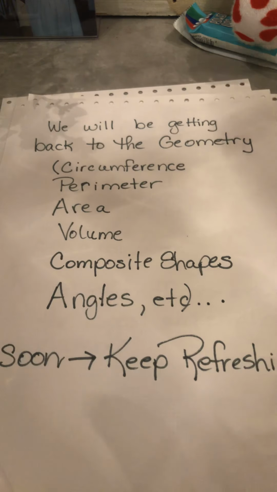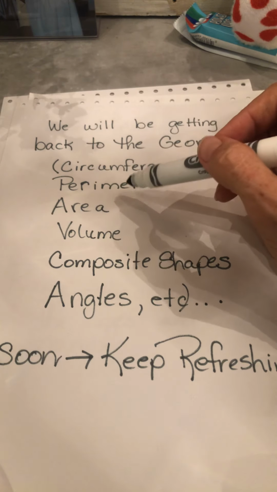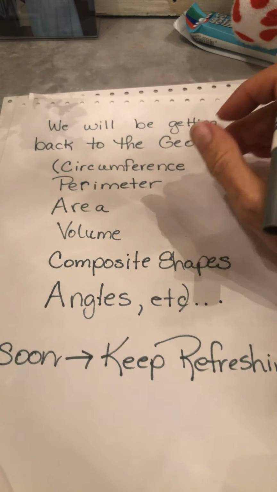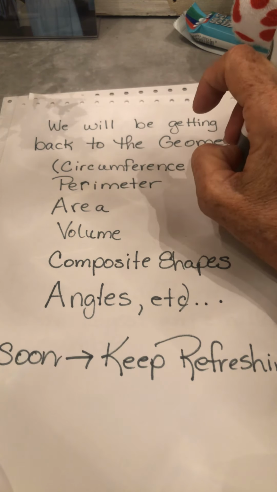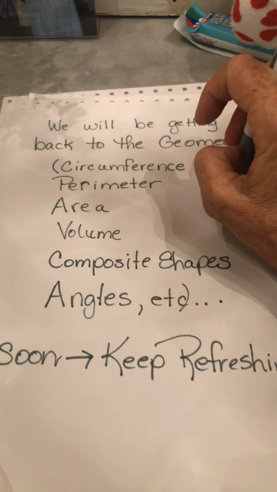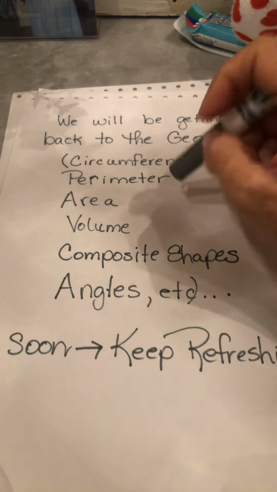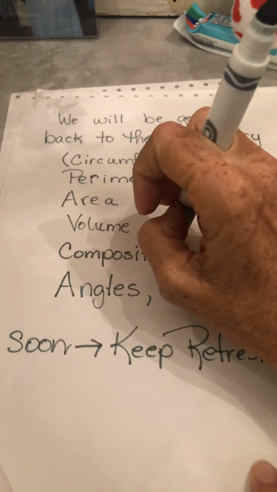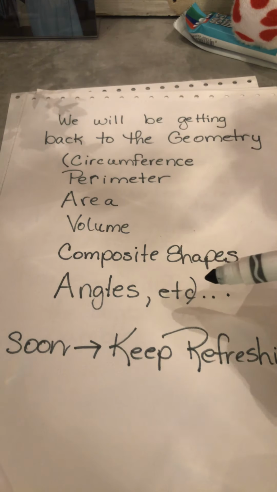Okay, so if you've noticed, we've been taking a break from circumference, perimeter, area, volume, composite shapes, and angles. I don't want you to take a break. It's just we've been doing lessons on percents, and today we're going to do it on statistics, and all of those are important parts of the GED, but I can't stress enough that I think this is one of the biggest, most important parts. So don't forget about this.